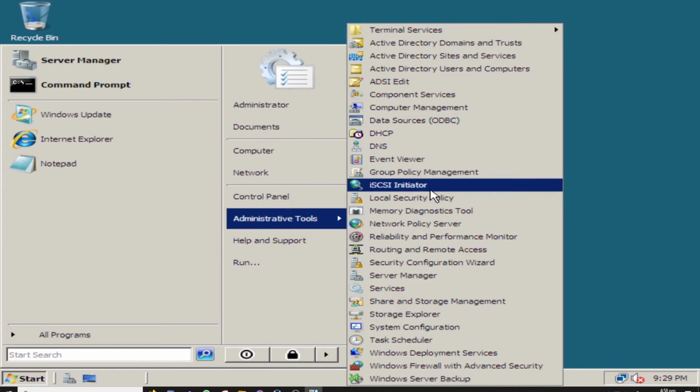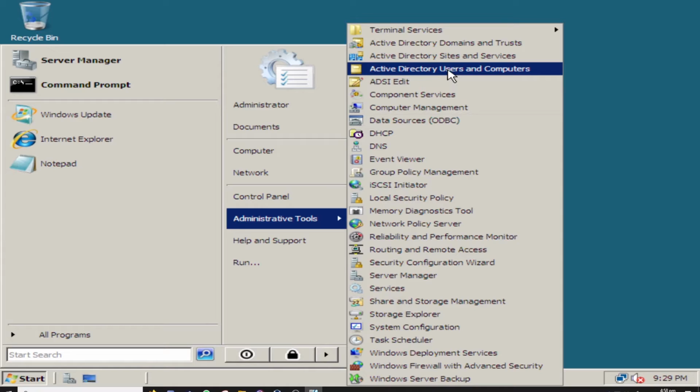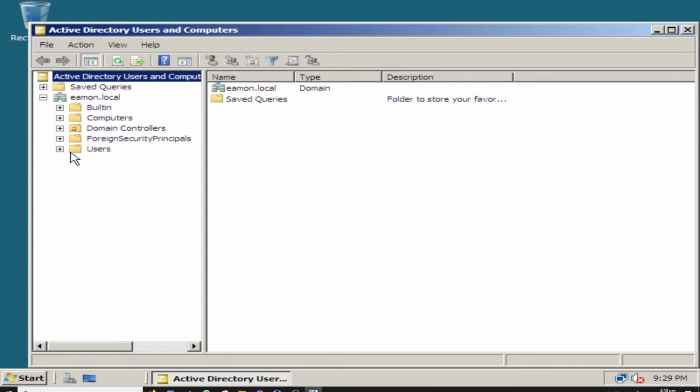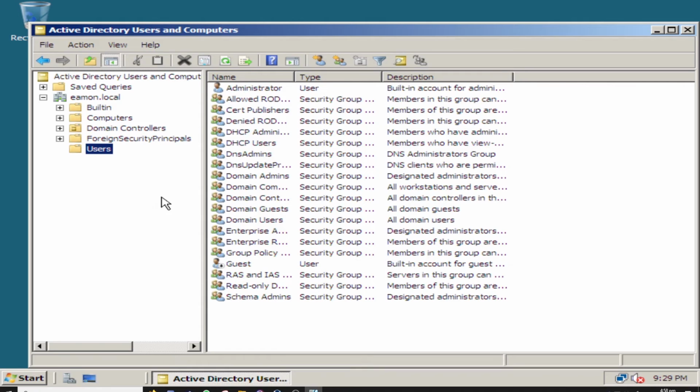So for that, we'll go to Administrative Tools and then Active Directory Users and Computers. So on the domain, we will go down to Users and you will right click your user to edit. For the example, I'll be using the guest.